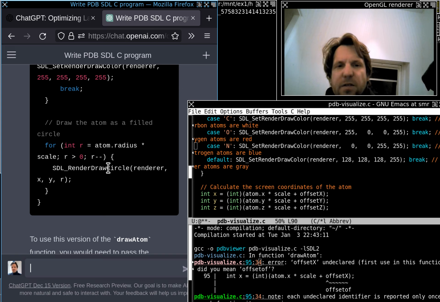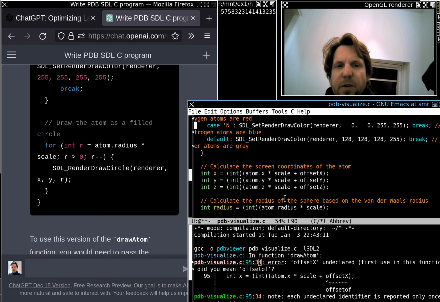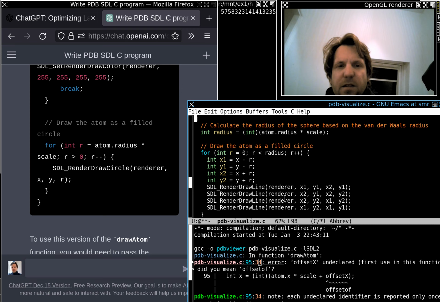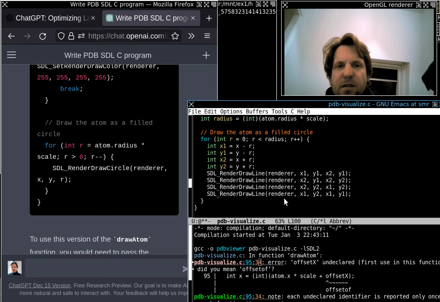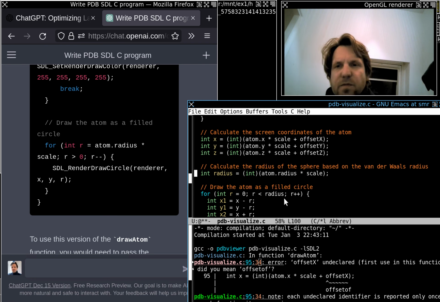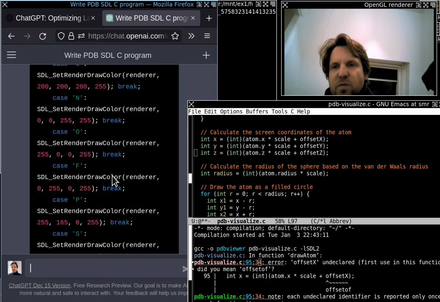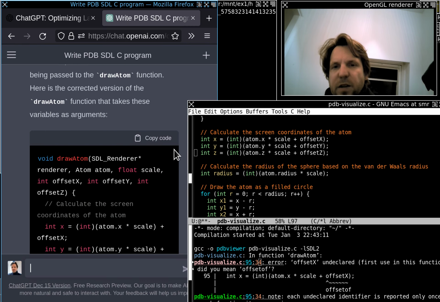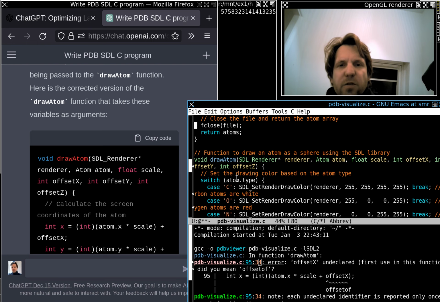But right now he uses a draw circle here. So I guess I will change this here. So let's copy this here and get this new offset function the way he wrote this.